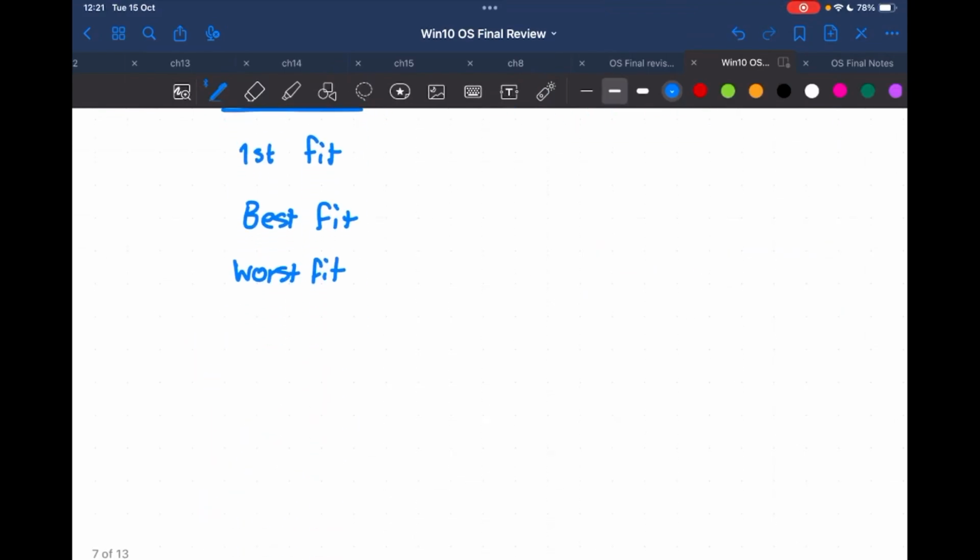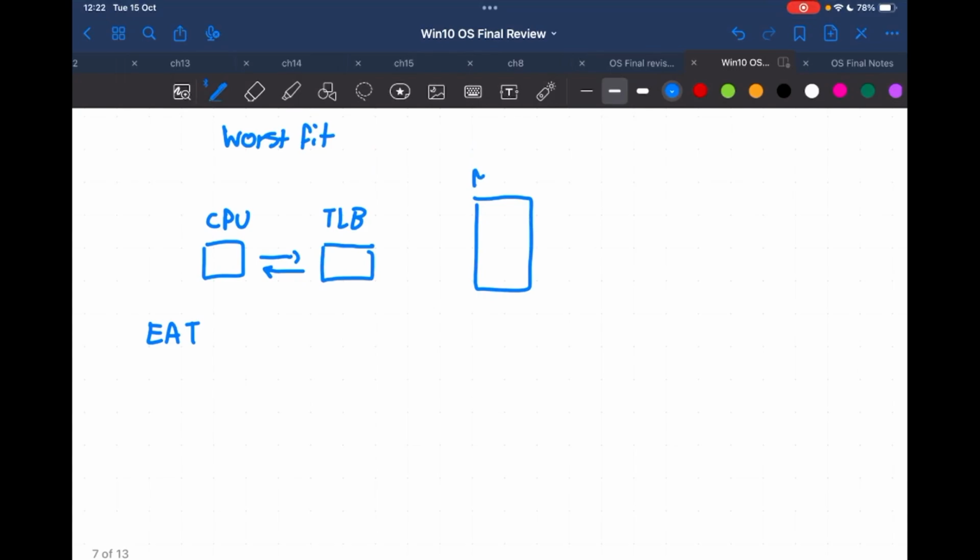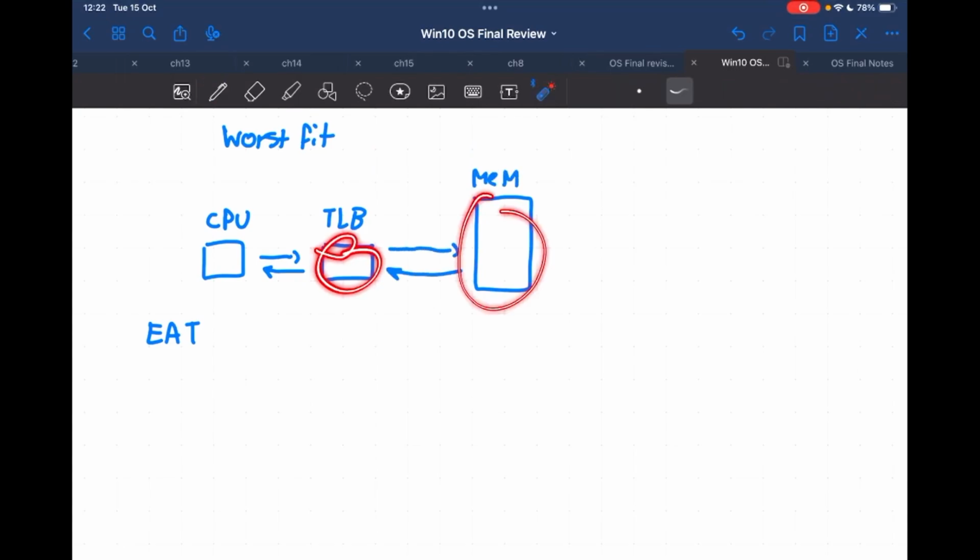There is a part that might be on the exam: we have to calculate the effective access time for the memory. When memory exchanges, we need to know how much time it takes. So this is a CPU, and it doesn't want to go far. So it goes to what's called a TLB, which is a smaller storage and saves time. But if it doesn't find it in the TLB, it has to go to the main memory. Now we're trying to find the amount of time it takes to find objects in each one to see if it's effective or not.